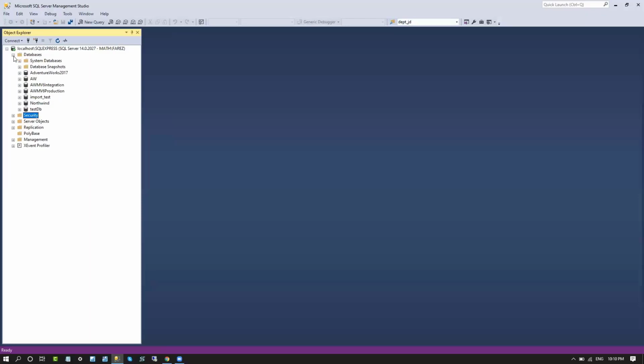So now let's start with the very simple thing. I will show you how you can create a database and create simple basic tables in that. As you can see, when I expand these databases, you can see different databases available. The first one is AdventureWorks. This is a very simple sample database that you can find online and install on your machine.